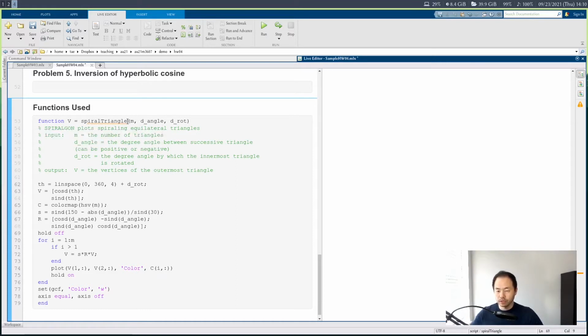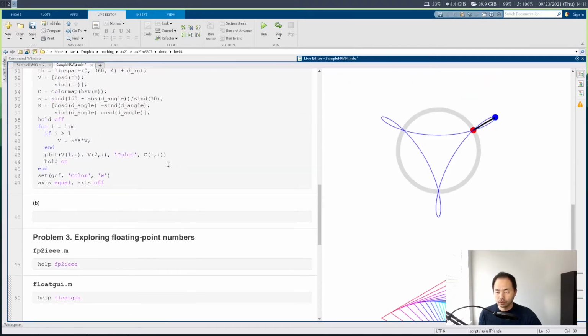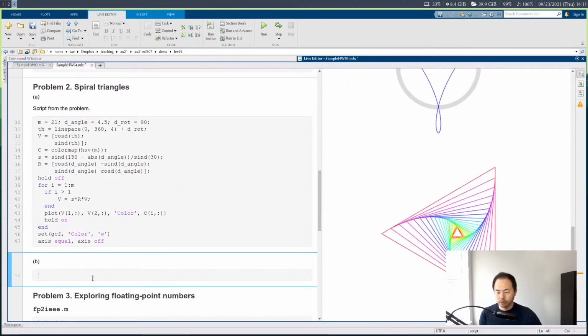You take a look at the function header so that you know which variables are playing the role of inputs, and you get rid of the lines where those inputs were explicitly defined. Okay, so this is good. And since it is now included at the end of the live script, you can now call this function by its name with these inputs in this order. Okay, so that's what you are asked to do for part B.